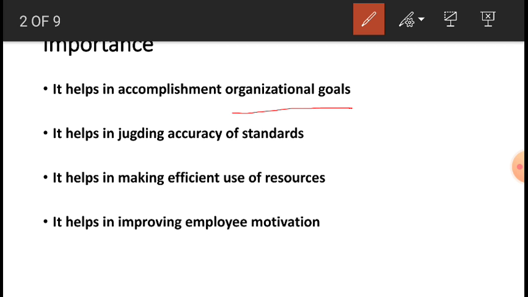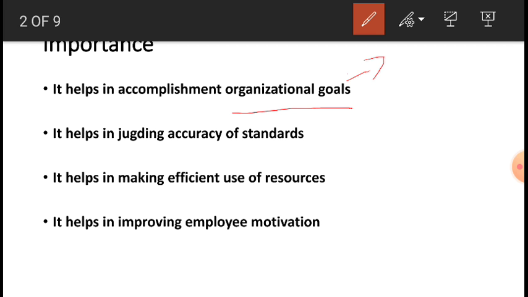If the plans are implemented properly, then organizational goals can be achieved. For example, goals like what? Maybe to increase the sales, to open a new department, to increase exports. Those are all organizational goals. So if there is controlling, it helps to reach those organizational goals. Yes, it helps in implementation of plans and to achieve the organization goals.